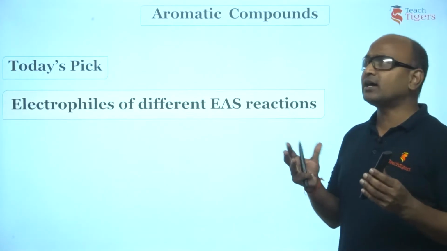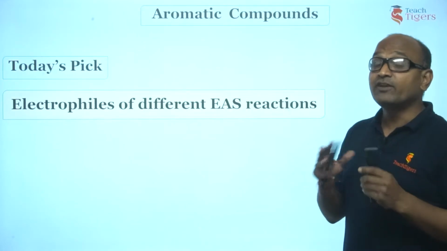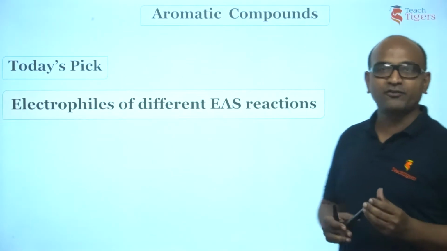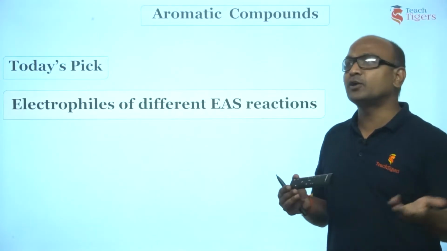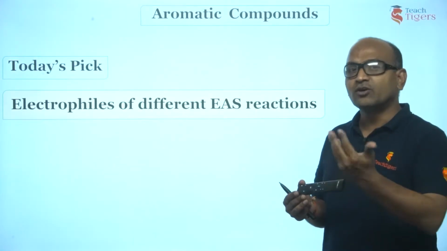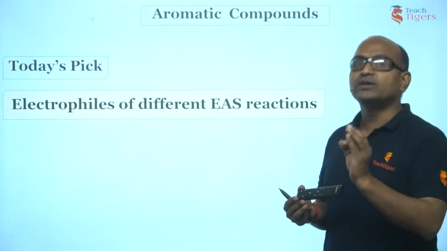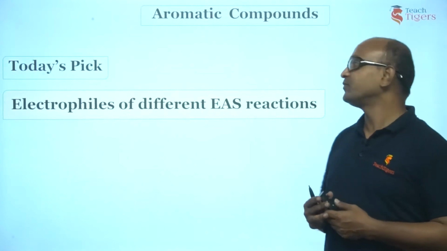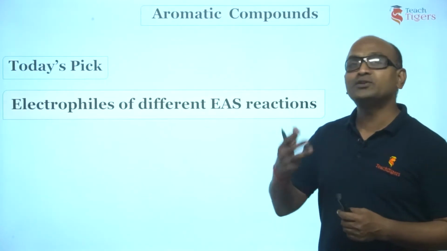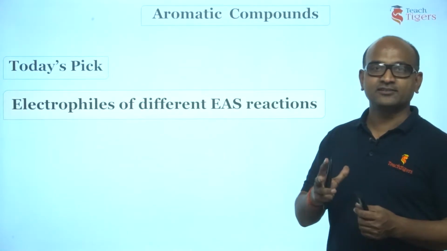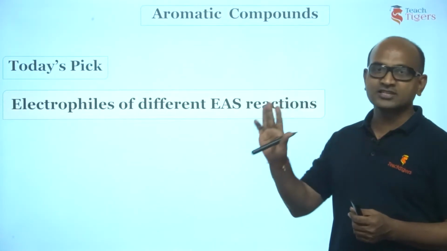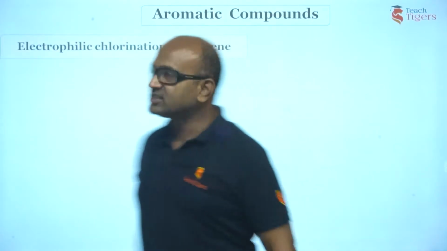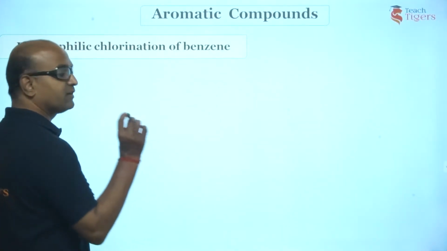Today we have seen electrophilic aromatic substitution reactions, and we have just discussed the mechanism, but I haven't told you the electrophiles in particular. Say in chlorination or in nitration or sulfonation, what is the electrophile? I didn't tell you. I have just shown you the mechanism, taking electrophile as E plus in the lecture number 2. Am I right? So in this session, we are going to study in detail every reaction of EAS. Yes, 6 types I told you. All those 6 we are going to study, and we are going to see what are the electrophiles in each case. So guys, let us first begin with electrophilic chlorination of benzene.